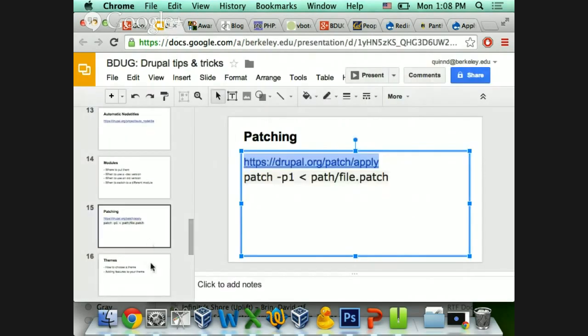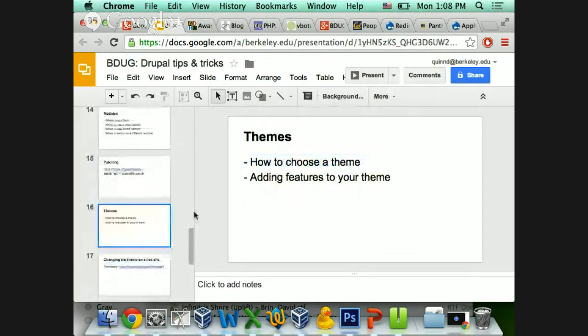Cool. So themes, how to choose a theme. This is something that comes up a lot. People browse to the themes directory and they find something that looks pretty and is more or less visually what they want, and they install it, and then they realize that it has no right sidebar, and there's this one page where they really need a right sidebar, or they need a footer, or they have visions of a drop-down menu for which you need something like Superfish or some other plugin, and there's no region to put such a thing to have your drop-down menu in a normal way.